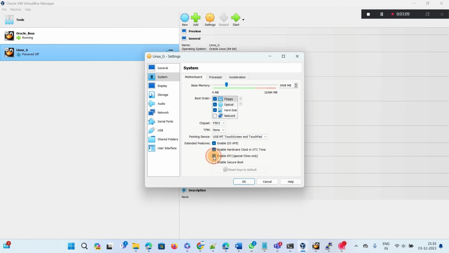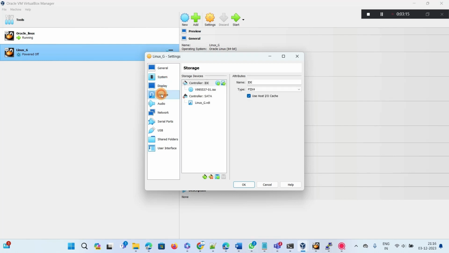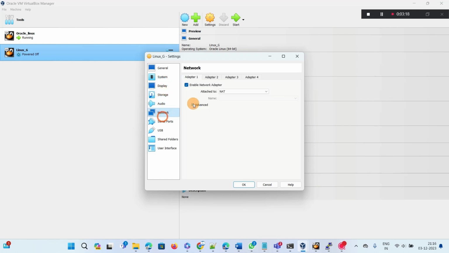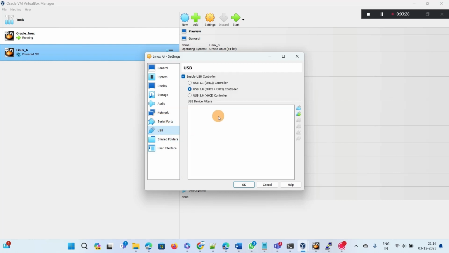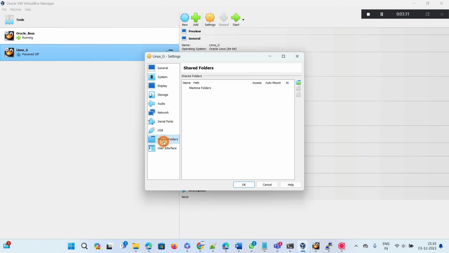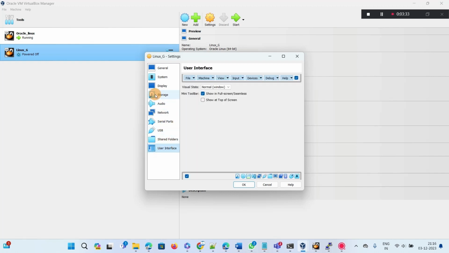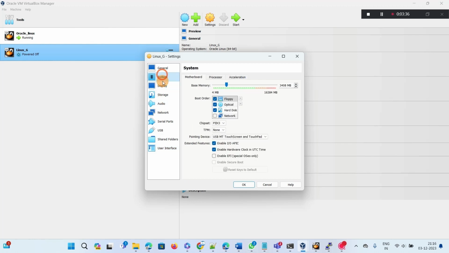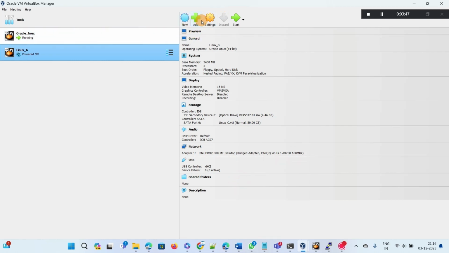Enable it. Then display, storage, audio, network. Network should be Bridged Adapter, Allow All, then USB controller, interfaces. Okay, now click on Start.